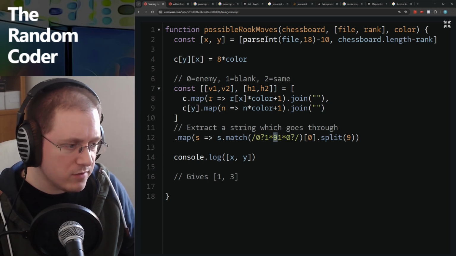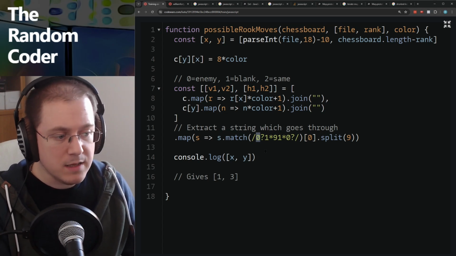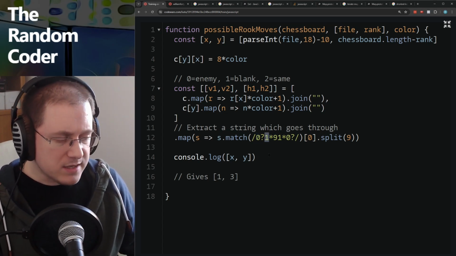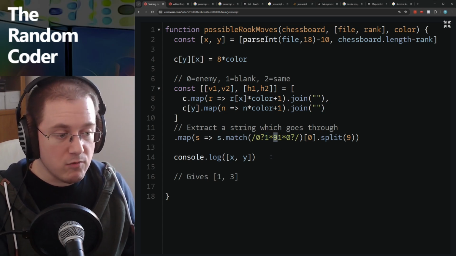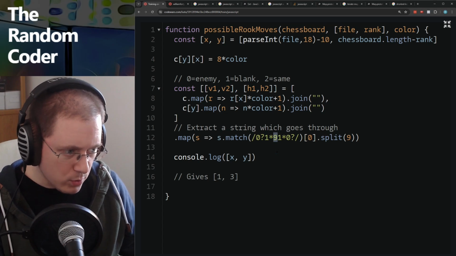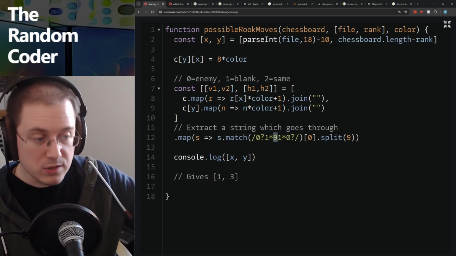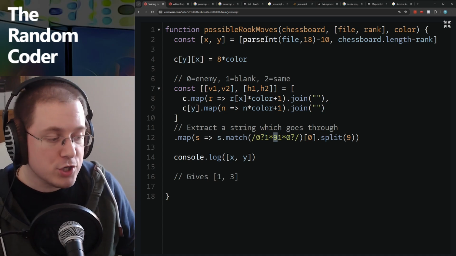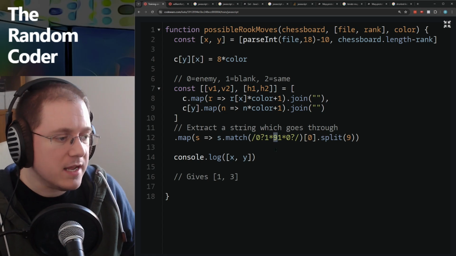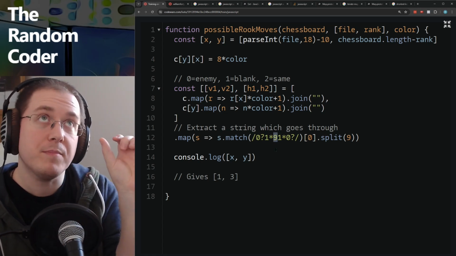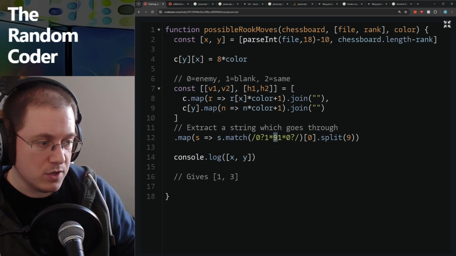So in this regex, if you imagine that 0 represents the enemy, 1 represents a blank square, and then 9 represents the rook that has been placed on the board, you can see that if you're considering a horizontal or vertical string of pieces, this would actually quite neatly extract the section of the board that could be moved to.